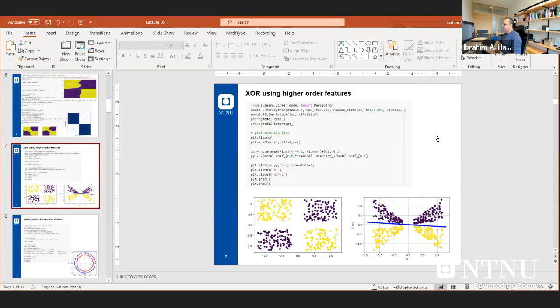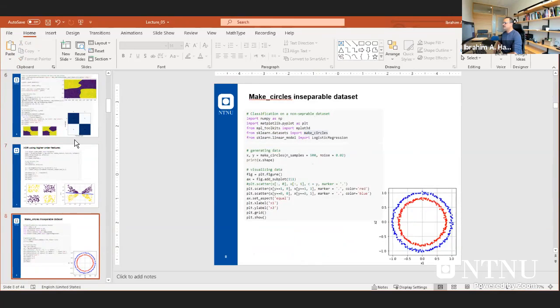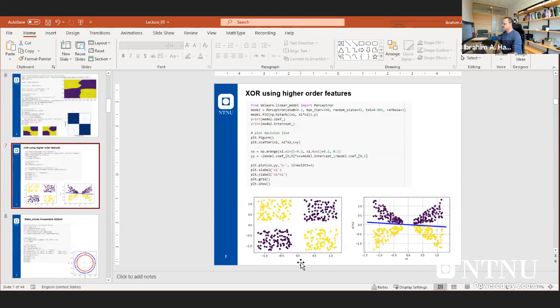Using higher order features is feature construction. If you can find a super feature which can help you separate the datasets using a straight line, it's a big achievement, in fact. So in the next slide here, we have XOR using a higher order feature. Now, instead of plotting it using X1 and X2, just using X1 and X2, if you plot it as follows, X1 against X1 times X2, it will look like this one, right? And now it's separable using a straight line.